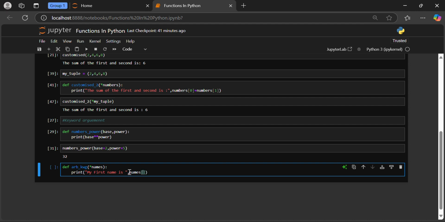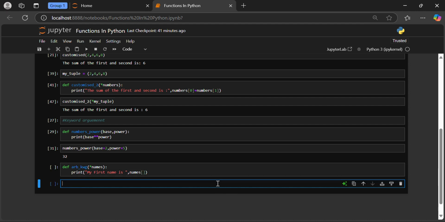Now, since it's an arbitrary keyword argument, we have gained control. So we'll call it first keyword, KWG, and now we can name our names inside. We can now gain control.